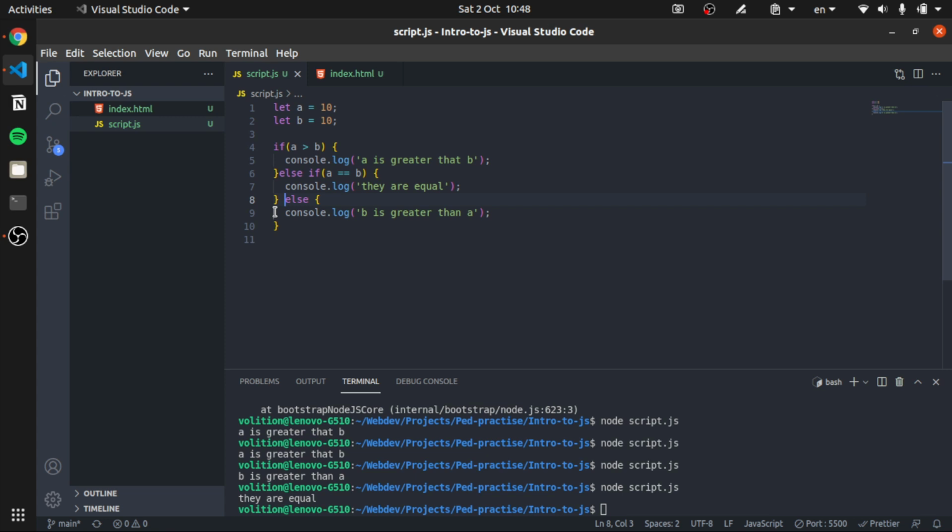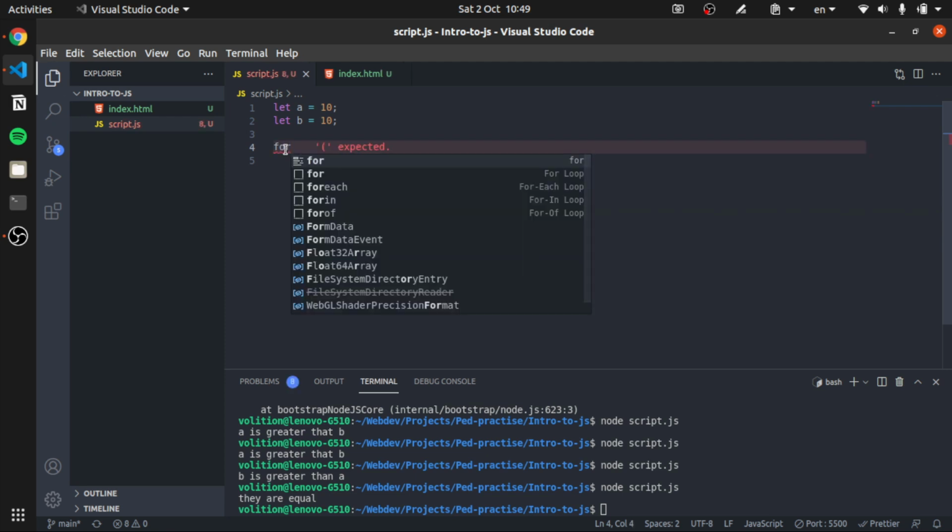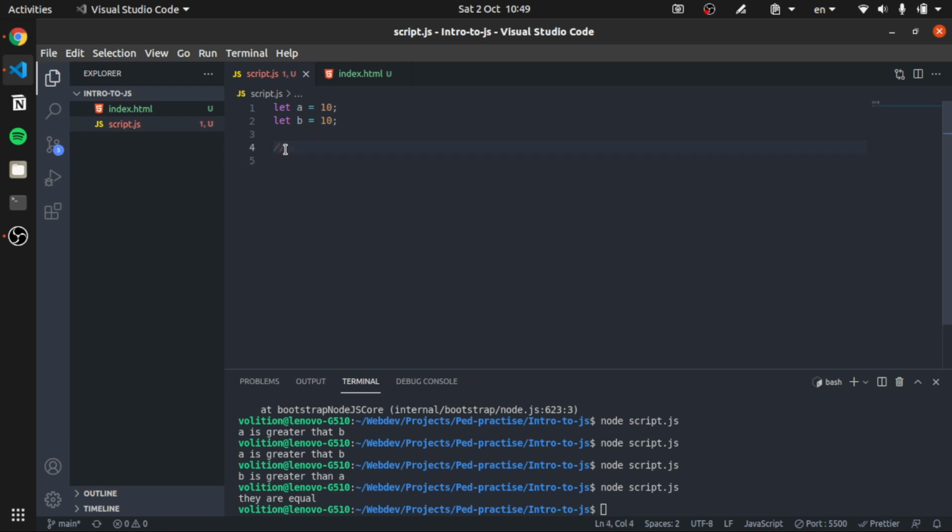And next, let's talk about loops. Loops are a very interesting topic. For myself, I love them. We can do any crazy things with loops. Let's see it. There are two ways to create loops. The first one is using while, and the second one is using for loop. Let's check the first, the while loop.